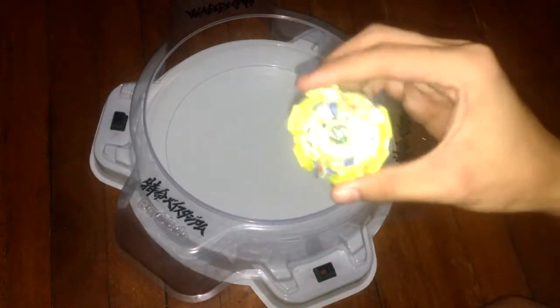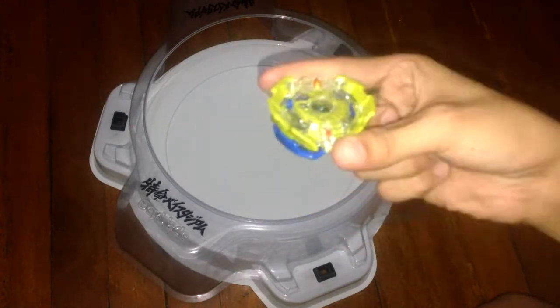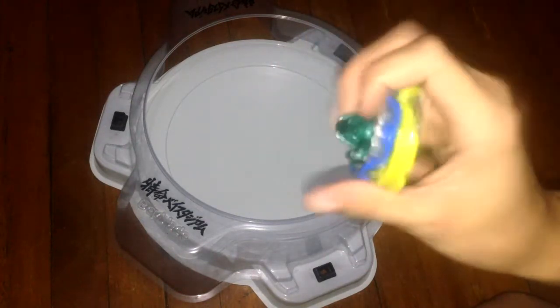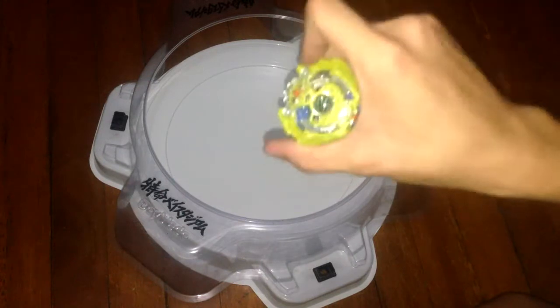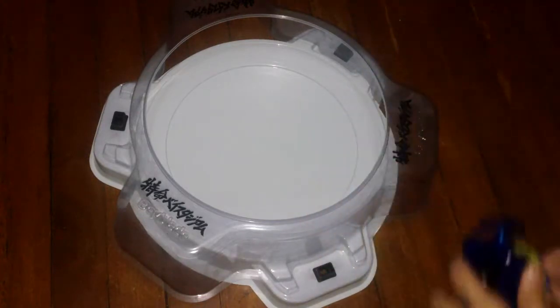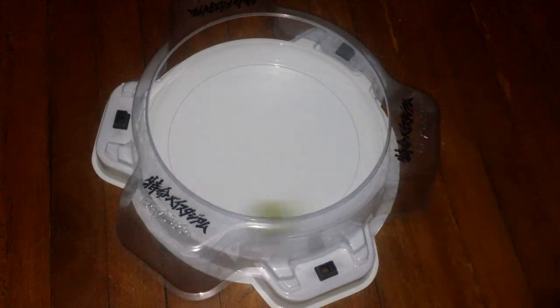All right, so here we have Quad Quetzalcoatl in its final form. Anyway, combined Q2 layer, Jerk disc and Press driver. So let's have a test launch. I have here my handy dandy bay launcher. Let's go. 3, 2, 1, go shoot!